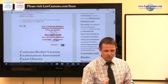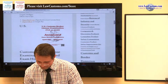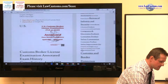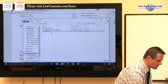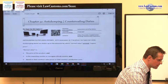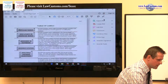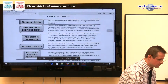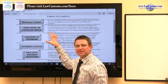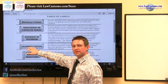Right? So what is this annotation portion? This is something which I want to put in context to make it more meaningful. For one thing, the textbook uses a system of labels, and by annotation, I mean the labels. Let me get those labels on the screen. All right, here they are. So those labels are put side by side with each question, as we shall shortly see, and they try to give a meaning such as, okay, this question has multiple answers, or watch out for this question because the citation in the back is incorrect.